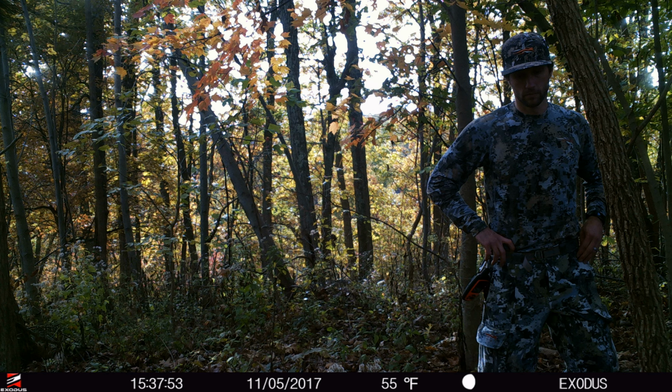But at any rate, I was kind of looking at packs that might be able to fit the mold for both hunts. So something I could use out west and something I could also use whitetail hunting, but that isn't huge. And so they have the Mystery Ranch pop-up packs. They make two different versions, and I'm kind of flaking right now on the two different sizes. I think it's an 18 and a 28 liter. But at any rate, I was looking at the smaller version. I think it's the 18.